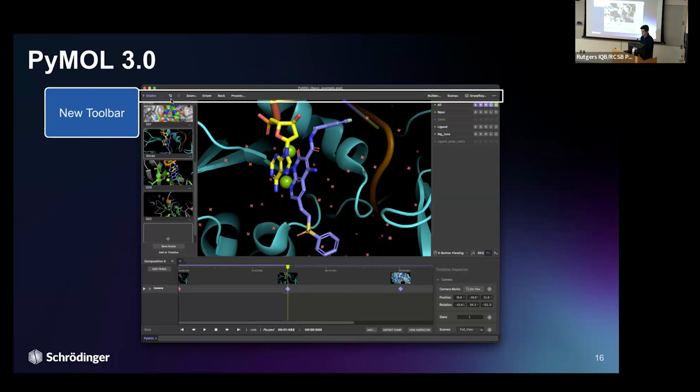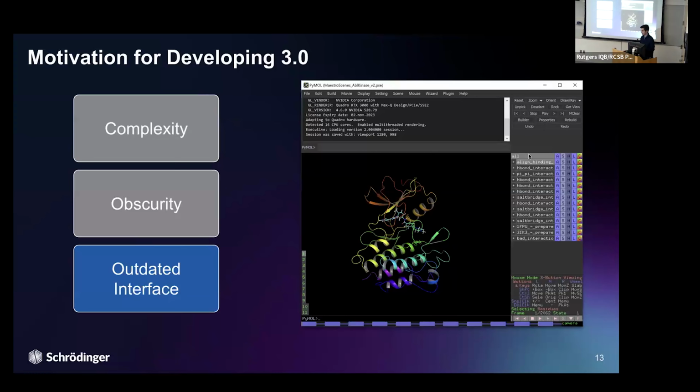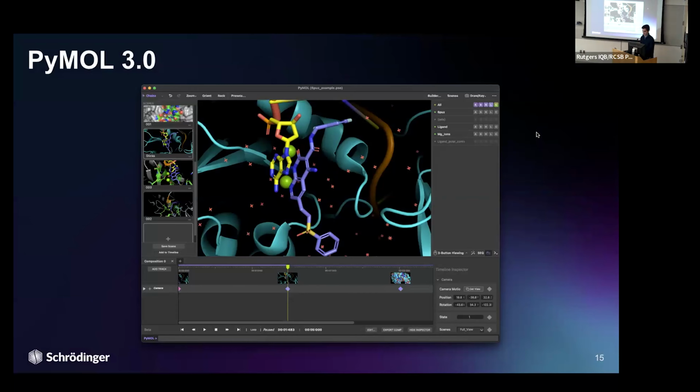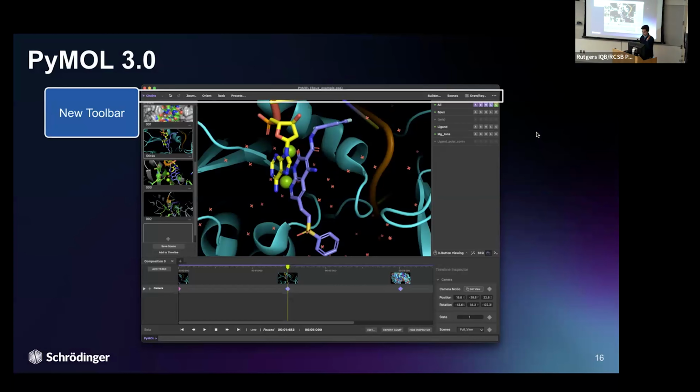And this is a great example of something that new students coming into the software package know: this is where they should be looking for undo redo, right? That is an established paradigm in a lot of other software programs that did not exist 20 years ago or whatever. I'll go back to the previous image. We've had undo redo for a long time, but a lot of people didn't even know that it existed, right? Because it was not fully hidden away. I mean, it's right here with all these other buttons, but oftentimes people don't know to look here, whereas this is a recognized thing that people immediately jump to, right?